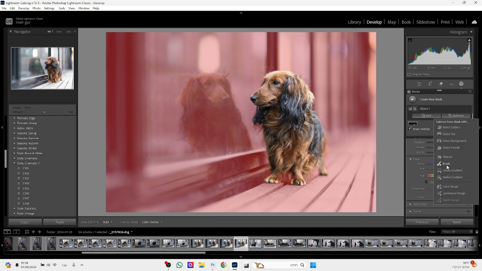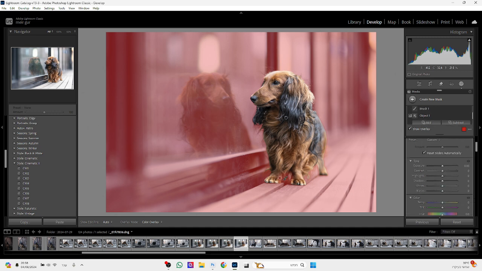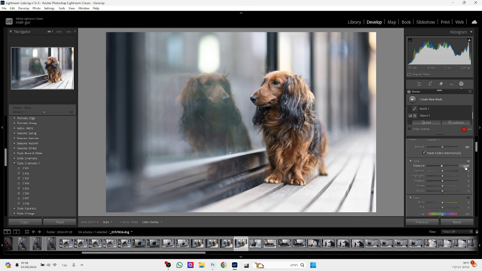I'm also going to the subtract brush here. I want to remove it from the leg of the model, maybe a little bit here on the background so it won't look very halo-y. And then I can do three steps depending on the photo. In this photo, I will reduce just a little bit. You see, just minus 0.20 exposure, and clarity down to minus 10, not more than that.